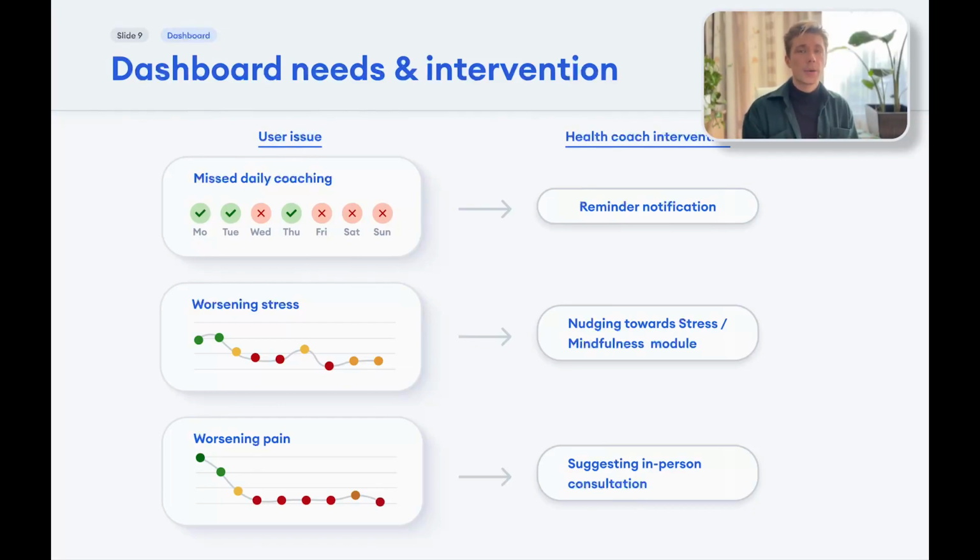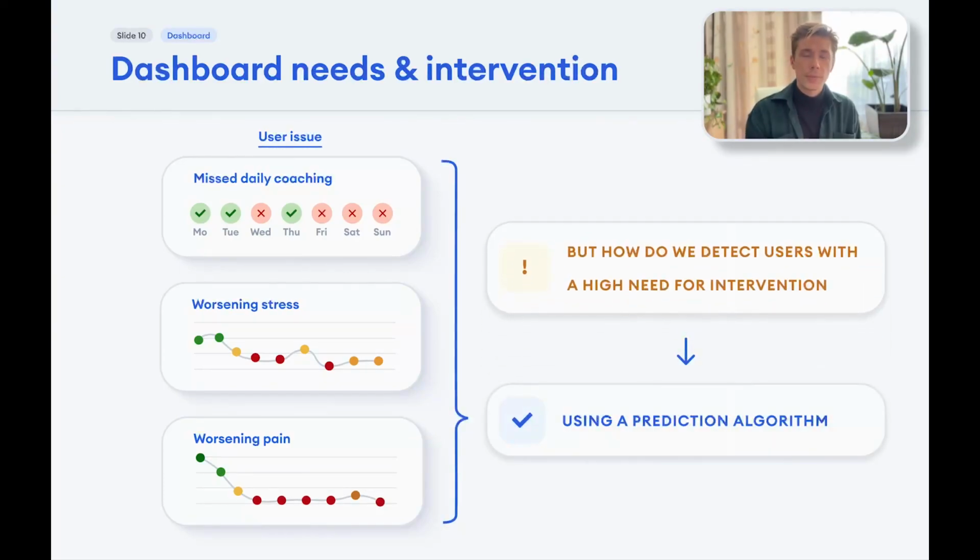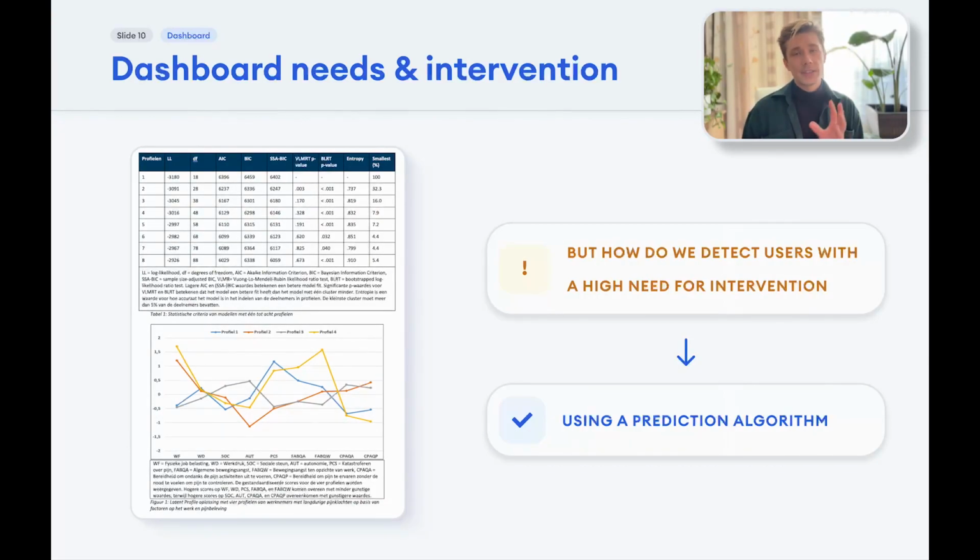But of course, in our app, we had about 300 users during our study, and in a real-life scenario, this user base could run into the thousands. Given the limited time that these health experts have, how can they easily detect which users have a high need for intervention and which ones don't? For this, we implemented a prediction algorithm that is able to predict intervention needs based on the data collected from each user. In a previous study, using all this data that we have collected from the users within our app, we employed a clustering algorithm accompanied with manual labeling with 4 health expert users, which we can now use to detect patterns in user data and predict their need for an intervention.